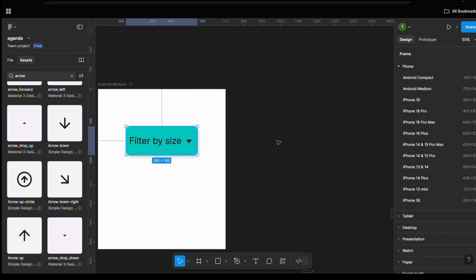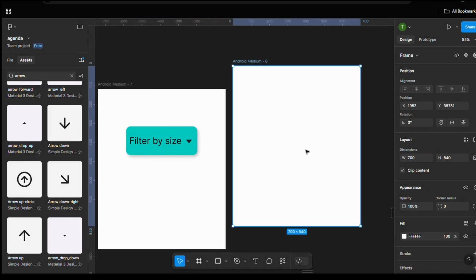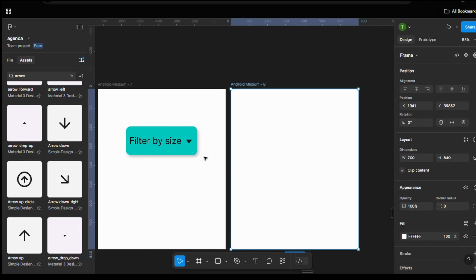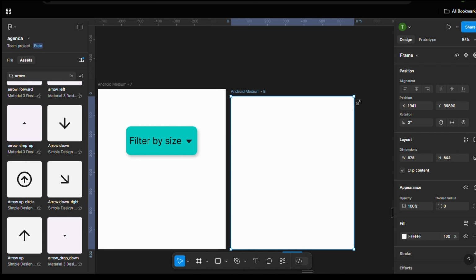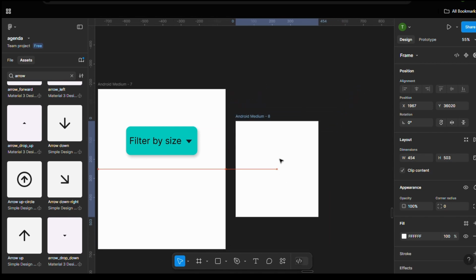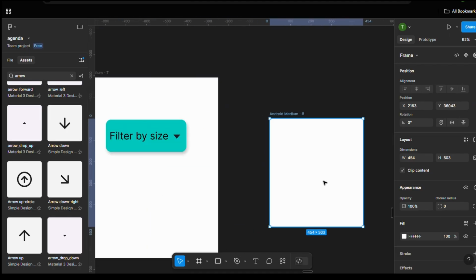Now let's build a separate drop down panel in which there will be options like extra small, small, medium, large, extra large, etc. This extra drop down panel that we are creating will be shown when we click on the downward arrow.